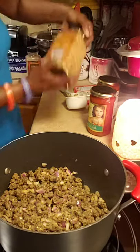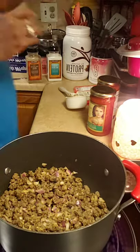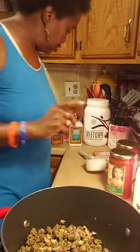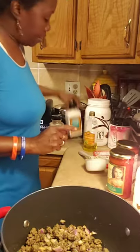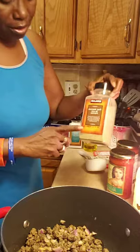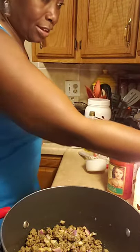Okay? And we put this in there, the 21 seasoning. We put that in there. And one of the things I wanted to say, let me just pull this up a little bit. When I did the butternut squash, I rinsed it and I put olive oil on the squash, and then I added some of the pure sea salt, not a lot because sodium is not great for me. I'll swell up like a big pumpkin, and I put some fine ground pepper on there. So let's keep this going.